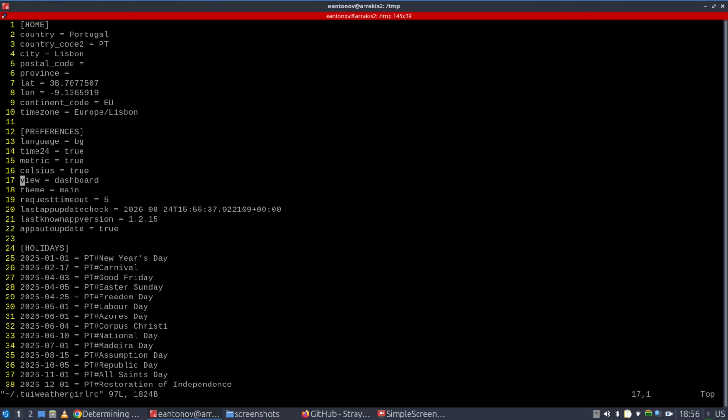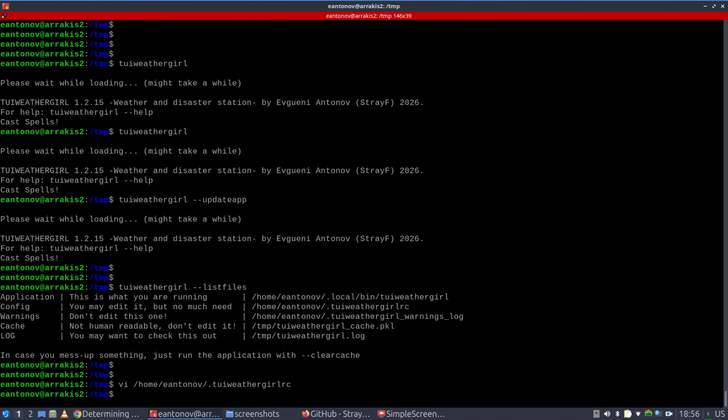You can modify it manually, but there is really no need for this unless there is a problem or unless you really want to set something manually. However, if you mess something up and the application starts giving errors, just delete this file and run the application again. It will auto-configure and create the configuration file for you again.